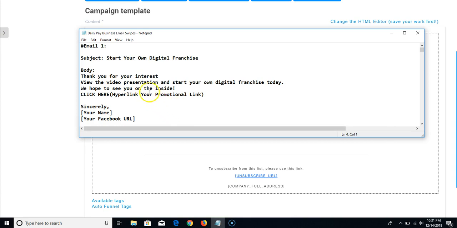Also, this is a custom email that I have. And what I'm going to do is copy and paste that. Now, as you can see, right here is where I will leave my name and my contact information as far as my social media, like Facebook, for example.